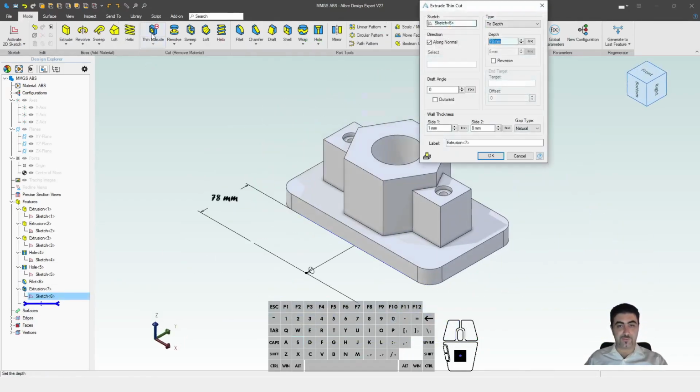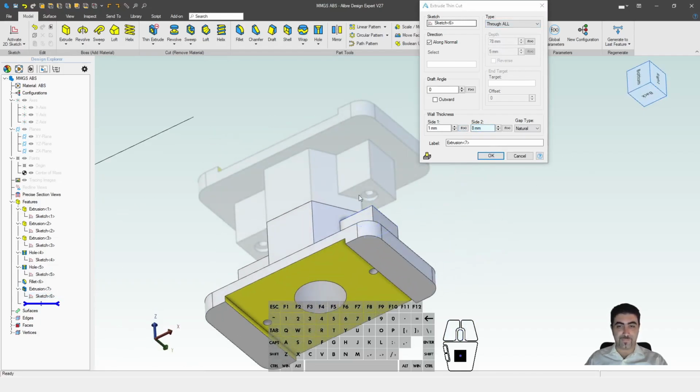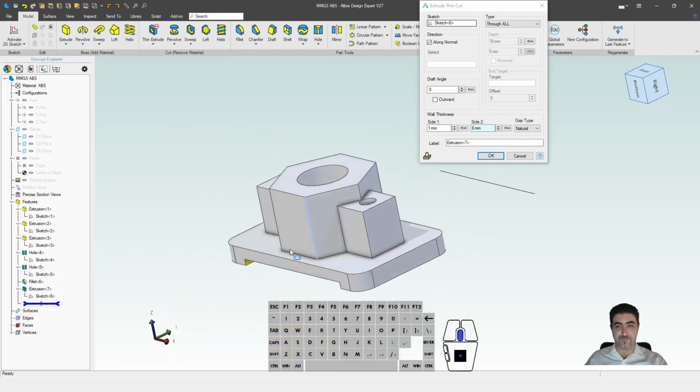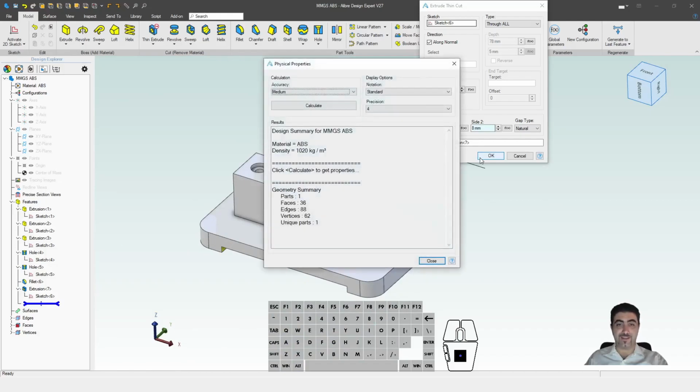Same drill, pin, extrude through all, 8. Okay. Now I'm not going to hit OK, right? Look at this. I'm getting the preview, but I haven't clicked OK. So I hit I to get the physical properties, calculate, and it's correct.